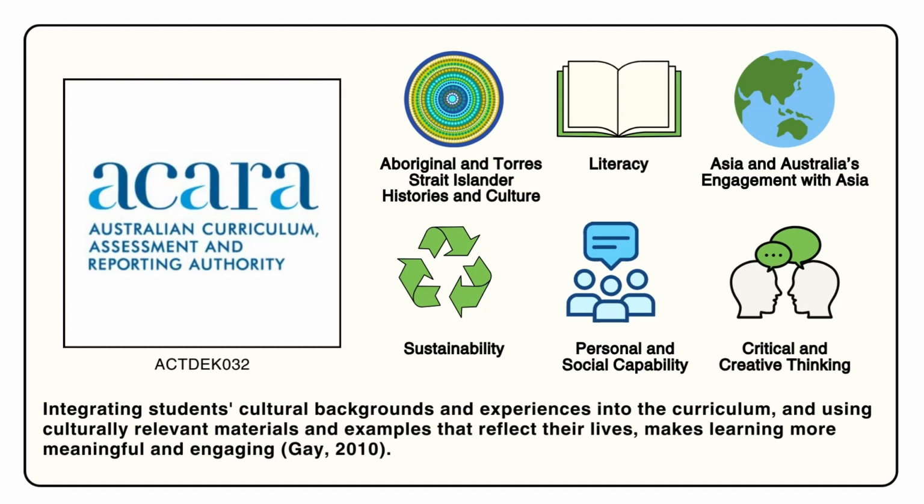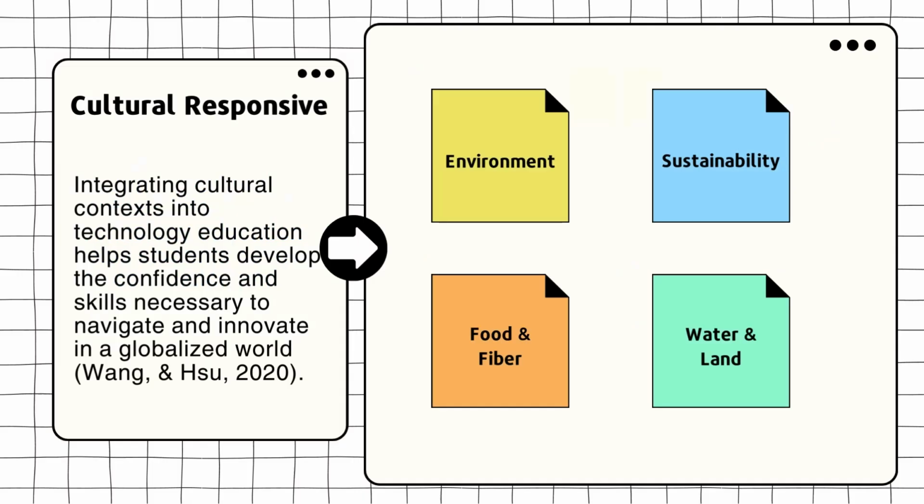As Gay in 2010 mentioned, integrating students' cultural backgrounds and experiences into curriculum and using culturally relevant materials and examples that reflect their lives makes learning more meaningful and engaging. That's why I chose this culturally responsive teaching strategy as one of my strategies. In this course, we will have these four elements. And as Wan and Shah in 2020 mentioned, integrating cultural context into technology education helps students develop their confidence and skills, which is necessary to navigate and innovate in a globalized world.